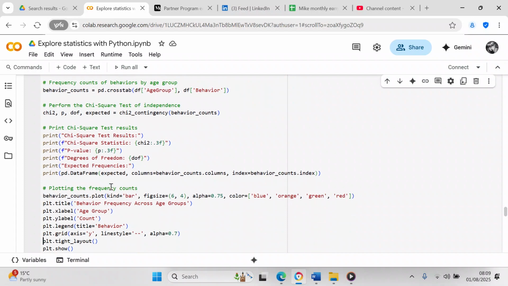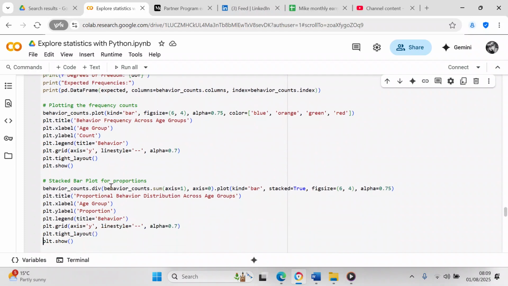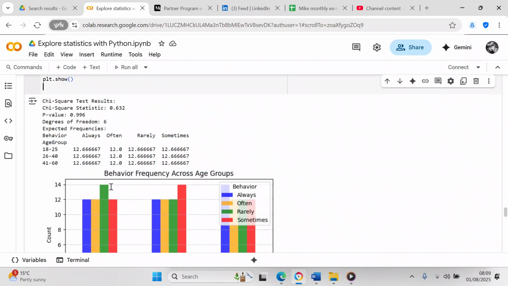So we're going to go down to the bottom of the cell. And so your chi-square test statistic is 0.632. Your p-value is 0.996. Your degrees of freedom is 6.